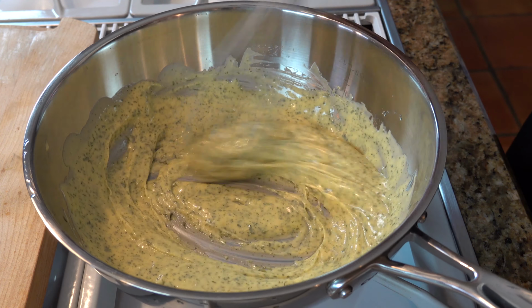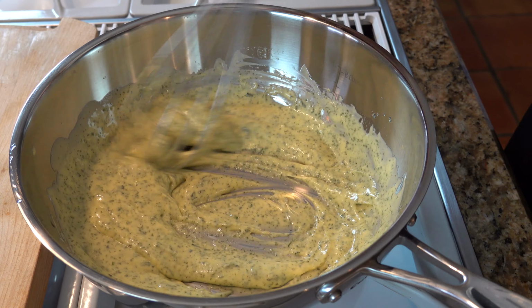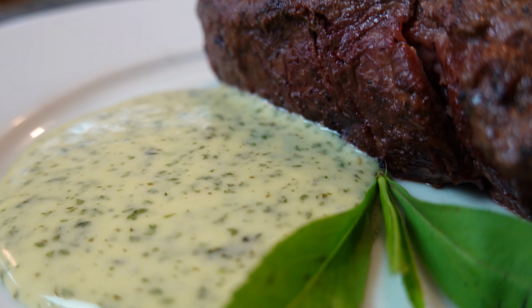Today we're going to jump into a Bearnaise sauce. This is a classic French steak sauce, however it also goes really well with vegetables.